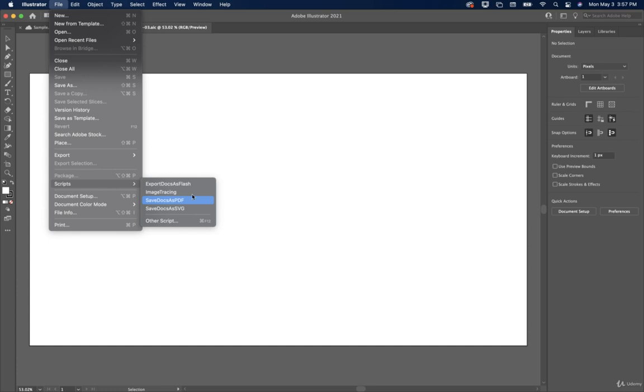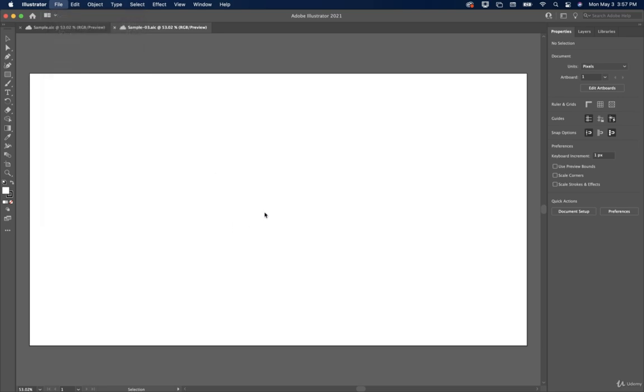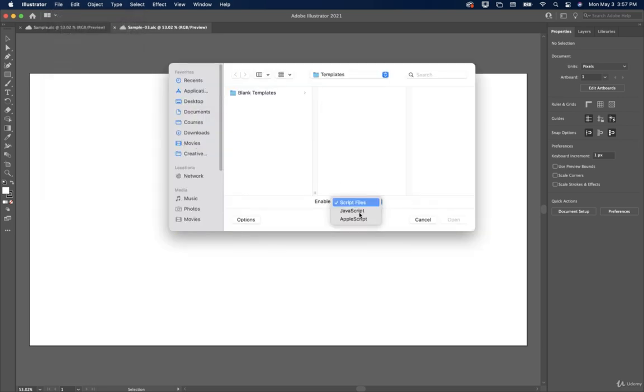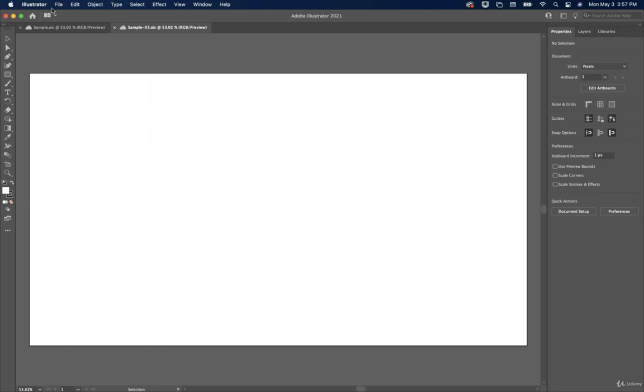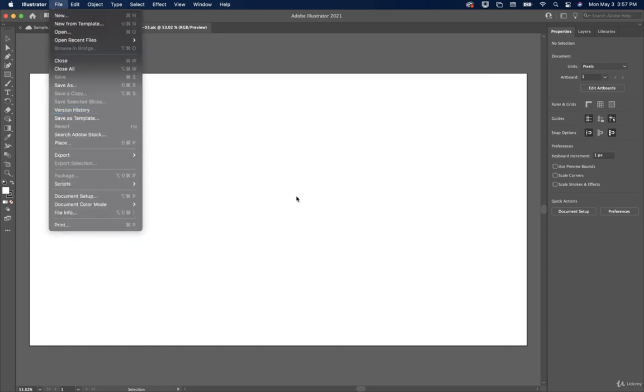This is a PDF. This is for Flash, which is now Animate. Okay. That would be a SWF file. Okay, this would be PDF, and this would be SVG, and then other script. So you can run a JavaScript, AppleScript, or script files. That's what it enables. You can grab that, okay, and run that. And then what that'll do is it'll run automation for different tasks that you want to do, like repetitive tasks that you don't want to keep doing over and over again. You can create your own file to do that.